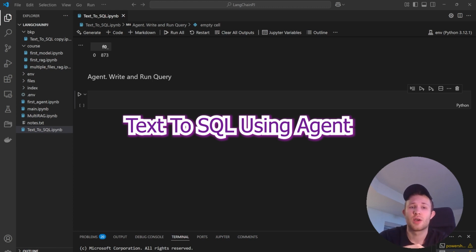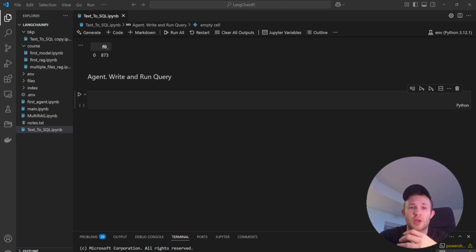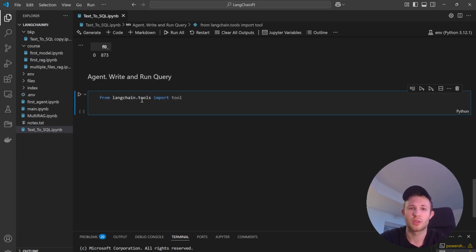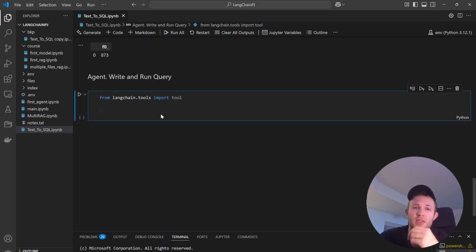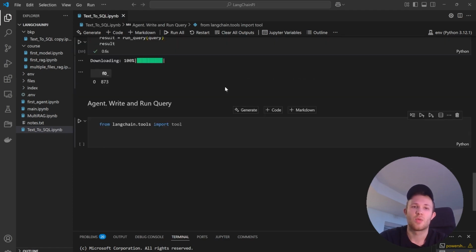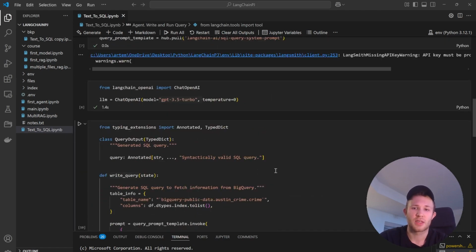So the agent will first generate the query for us, and then it will run it to return data from the database. For this one, we would need to import the LangChain tools, because as the agent works, it relies on a number of tools to operate, right? So we would need to define this. We can keep our class as it is.